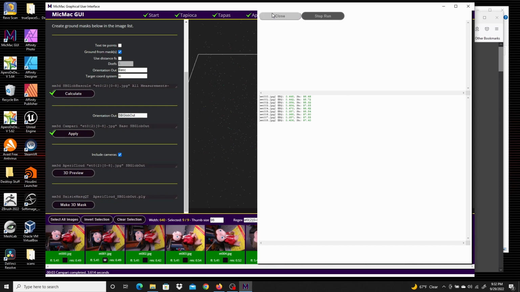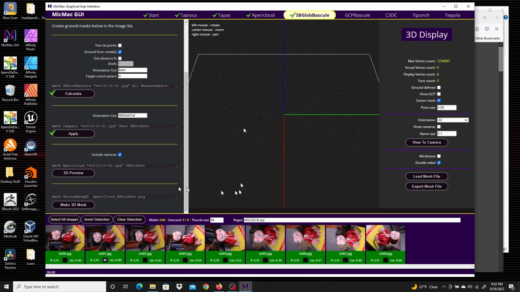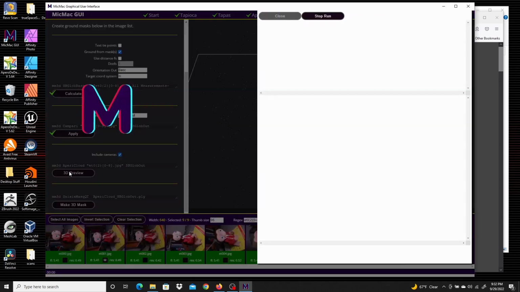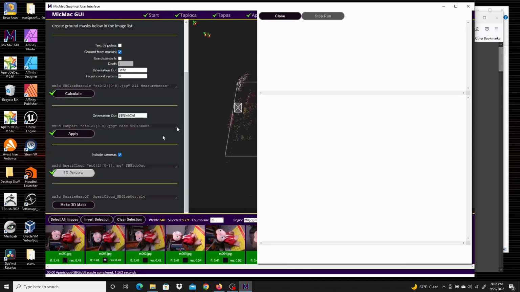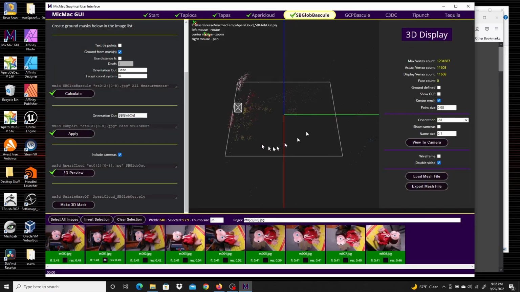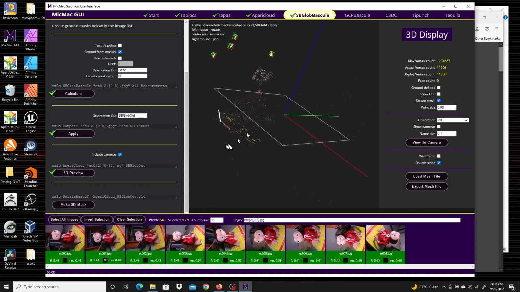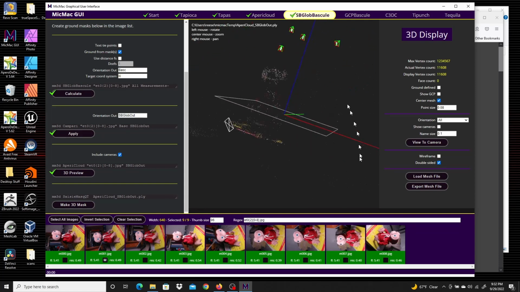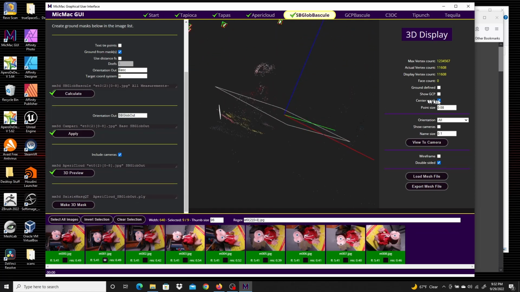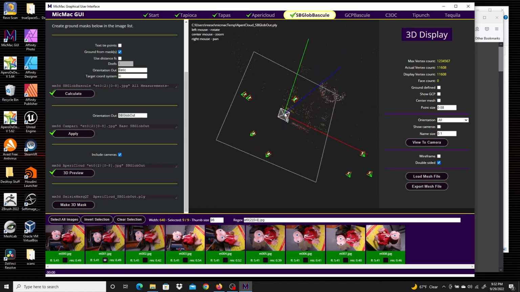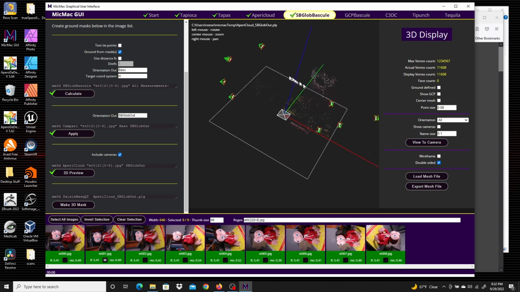And still all green, as expected. Close that. And next to 3D preview, see that I got a good orientation. And now it's standing up in the Z direction. If I uncheck the center mesh, it'll move it over. You can see where I had the line 1 is the 0, 0, 0 origin point, I guess by default.